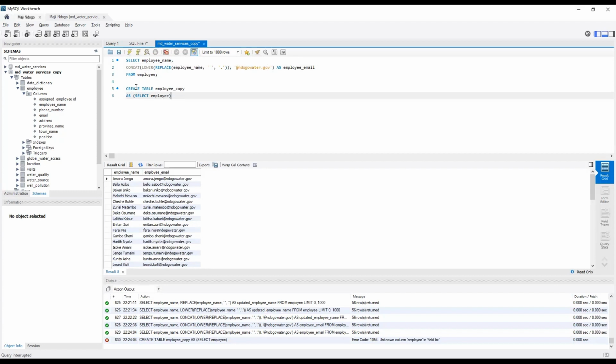So unknown column. Okay, let me include the database, md water service.